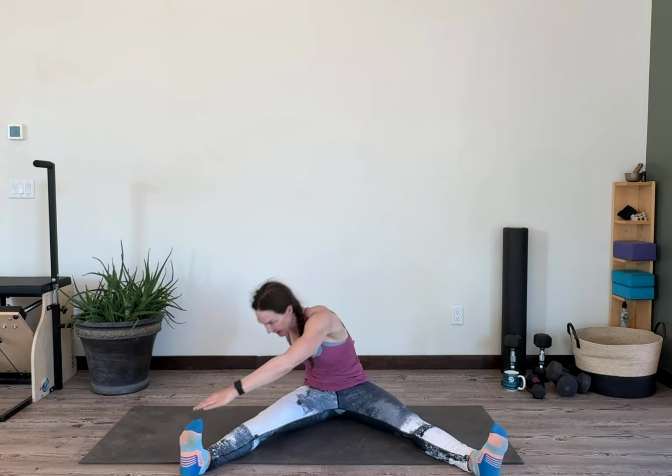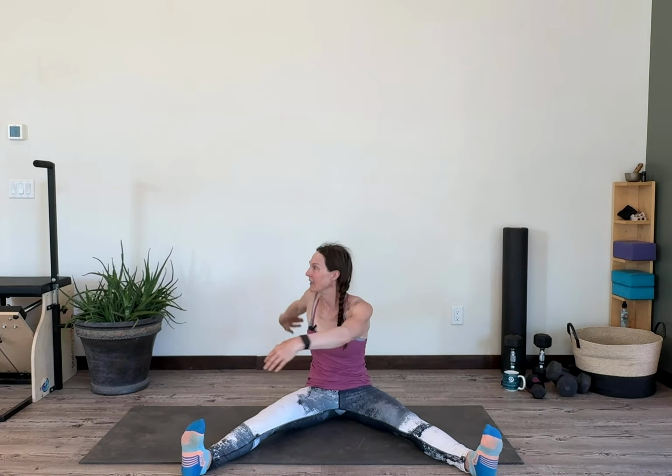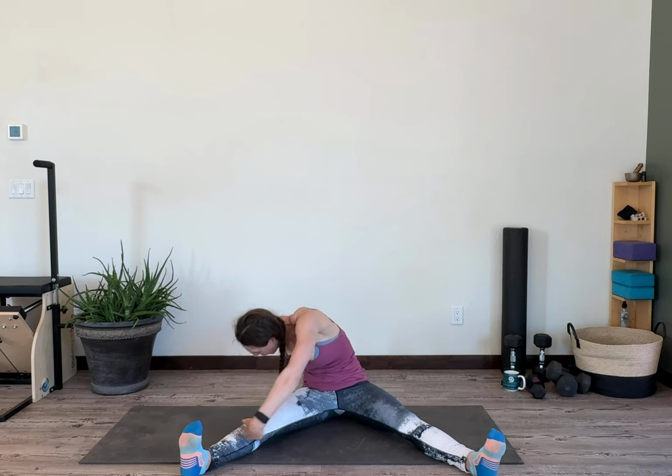Rotate and exhale. And breathe in. Rotate and exhale. And then one more. Rotate and exhale, and then come up.